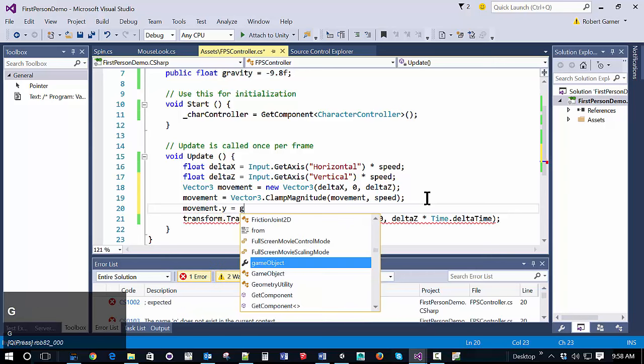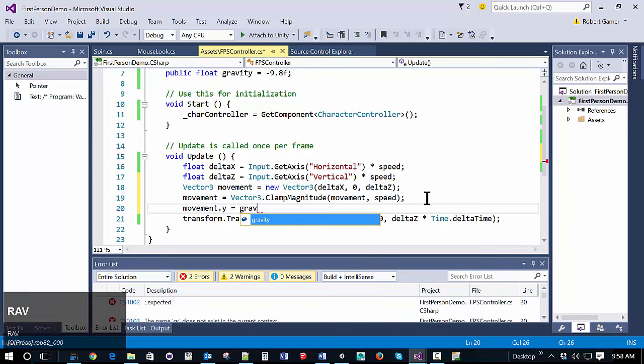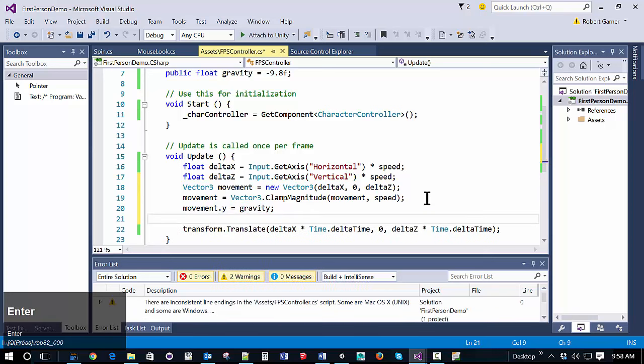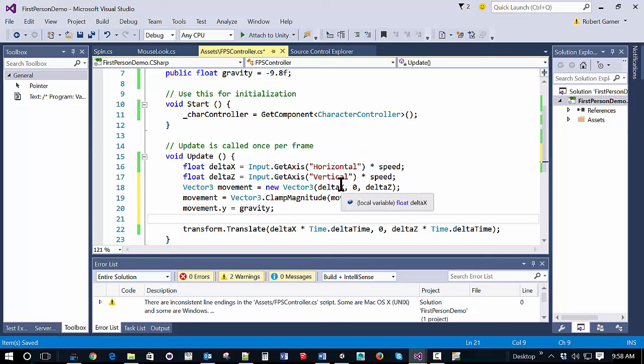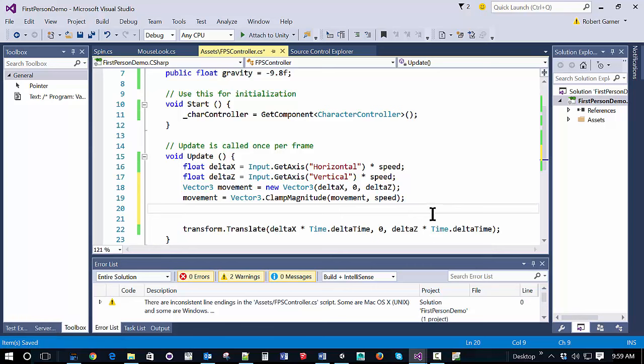And we're also going to set our movement relative to gravity. So this will always pull down on our object so that it stays connected to the ground. Actually, we'll do that later.